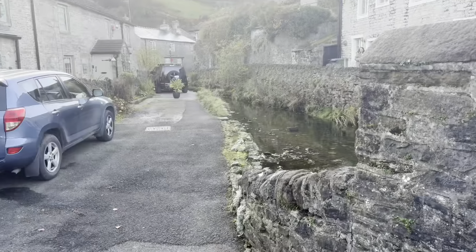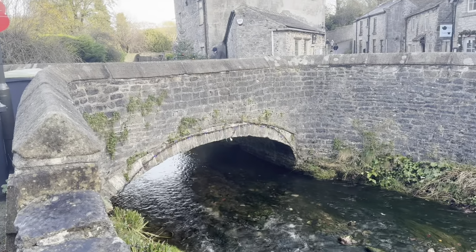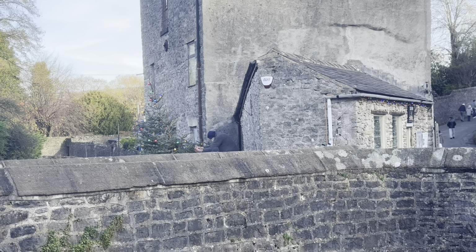So I've just been in Dolly's Tea Room for my breakfast, which were the eggs and toast, which you've just seen. I've still got my coffee, so I'll give you a rating once I've finished it. I mean, I've heard worse views in the morning. So there you've got the little footbridge. And over there, what you can see is somebody putting the Christmas tree up. I put mine up as well by now.